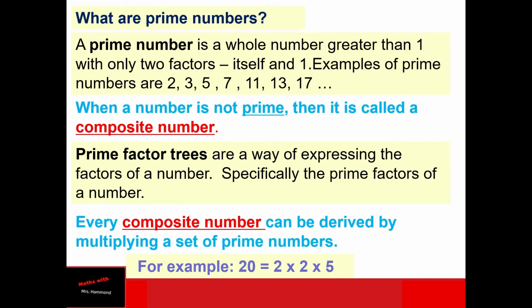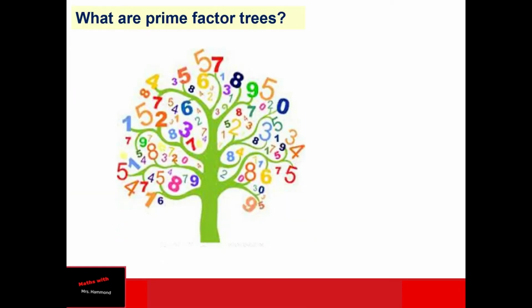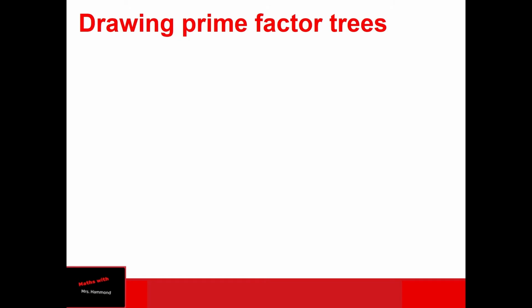Now, let's go on to draw our prime factor trees. Talking about drawing a prime factor tree, this is not what I'm talking about, right? This isn't a prime factor tree, okay? It's just a tree with numbers on it, but that's not what we're talking about. So we're going to go on to our very first example here. Now let's go on to draw prime factor trees.